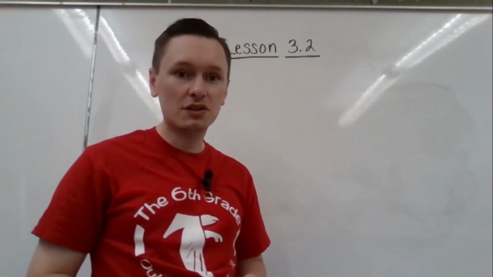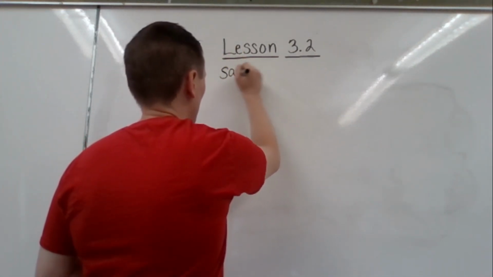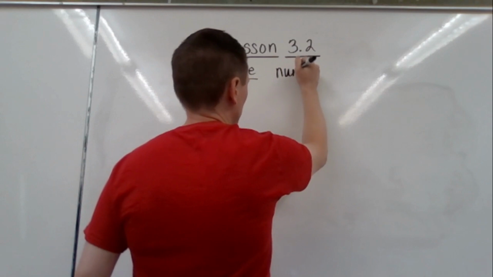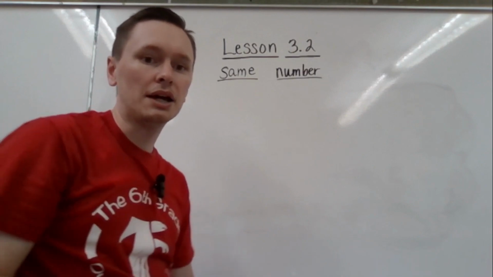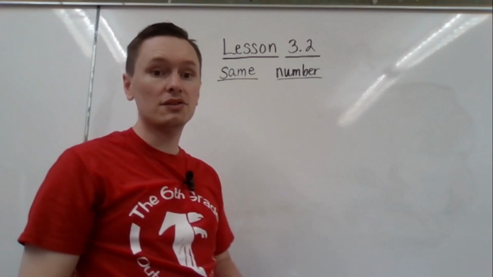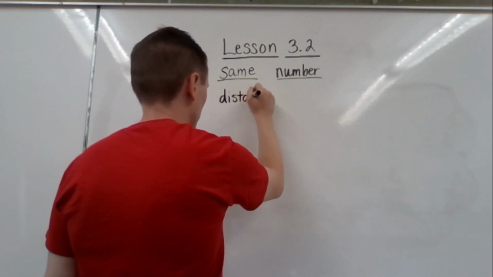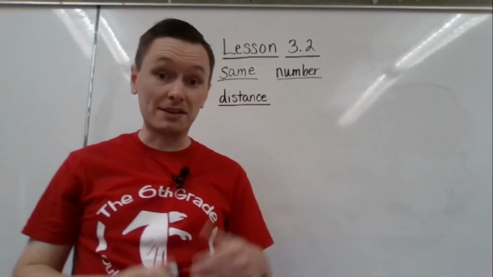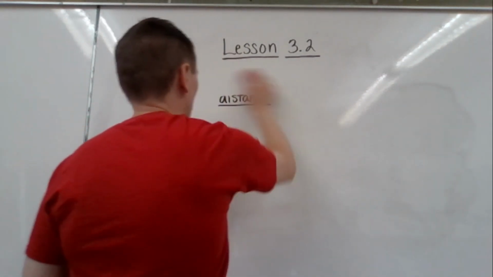All right, so opposites are the same distance from zero on a number line, but on different sides of zero. And as a refresher, absolute value is the number's distance from zero. All right, so that's your notes for that part. Let's get right into some examples. Example number one.